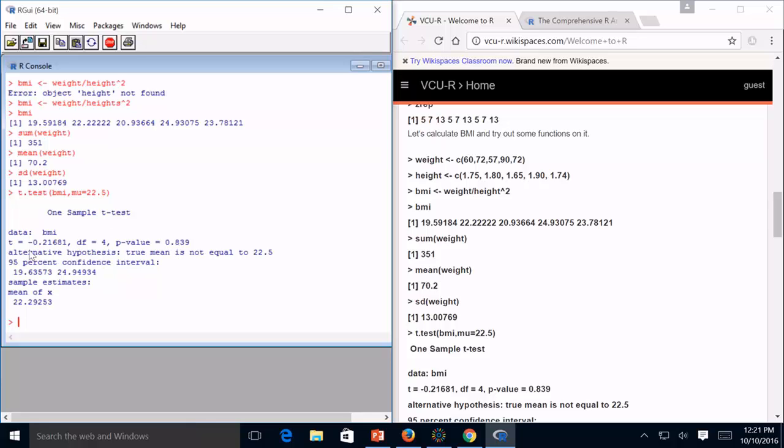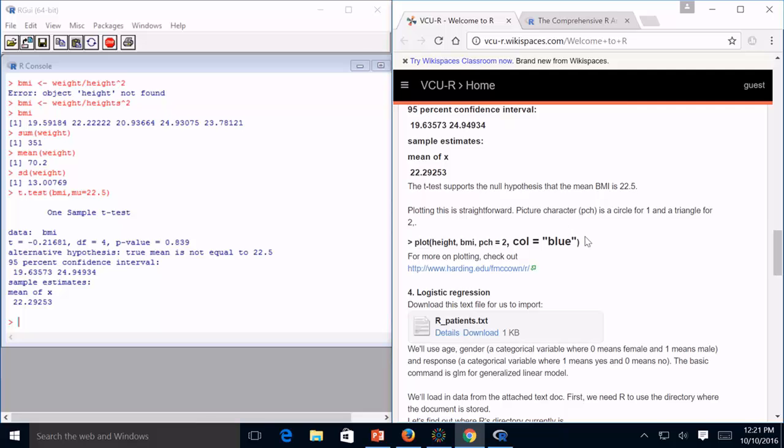DF means degrees of freedom right here. And the actual mean of X, which we had already found earlier, actually, no, we didn't, because we looked at the mean of weight. So the mean of our BMI was 22.29. So I can see why it would report that it might be a little smaller, but statistically it's not a significant difference. That is quite close.